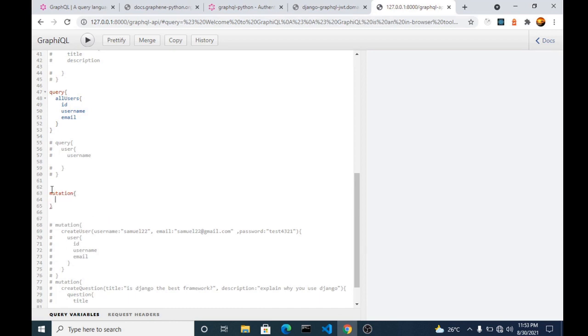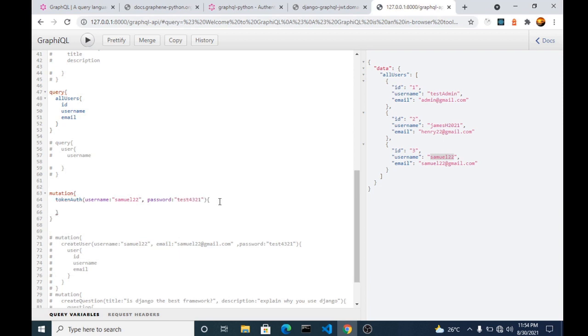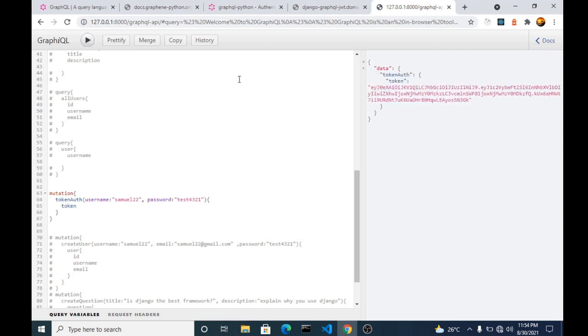And here we have the token auth. Alright, so we're using token auth, and here we need to provide the username and password. You can see it's actually giving us a hint, and our password is required for us, which is the token. So we need to take out this query. Once we run this, we can see we are getting our auth token, which is the JWT token for this user, which is the Sami user, with the password and all that.